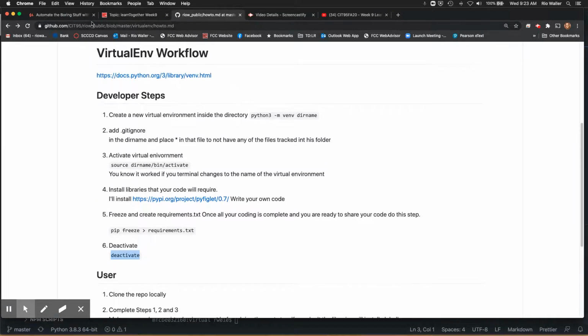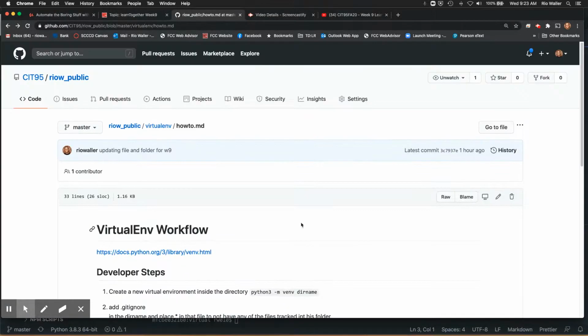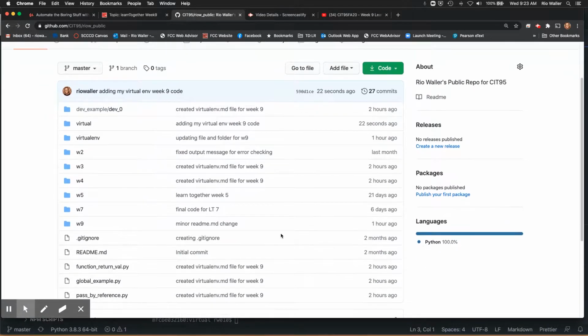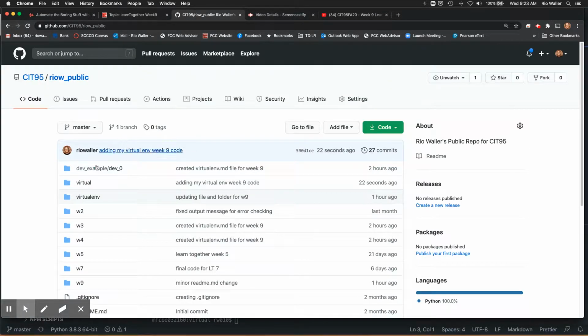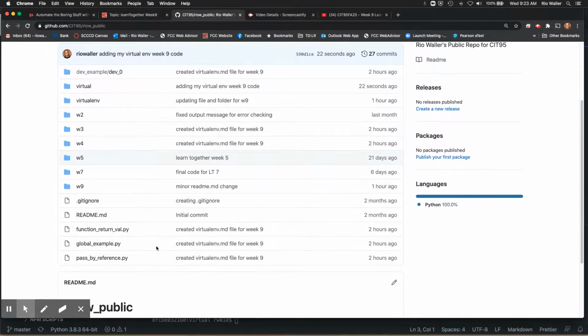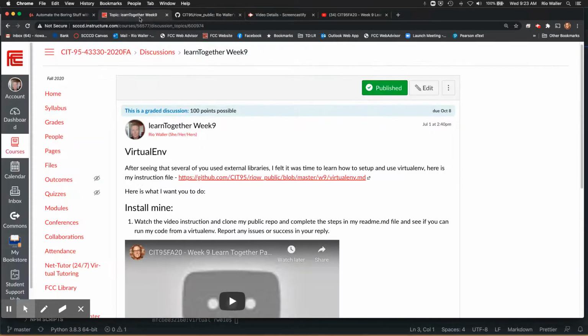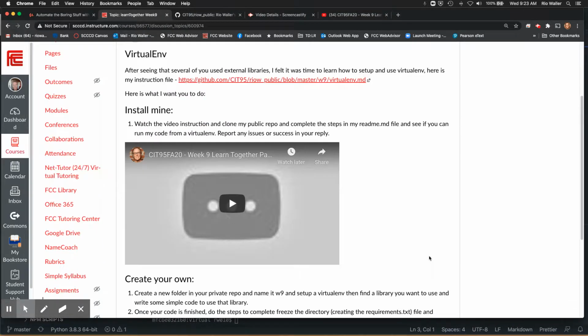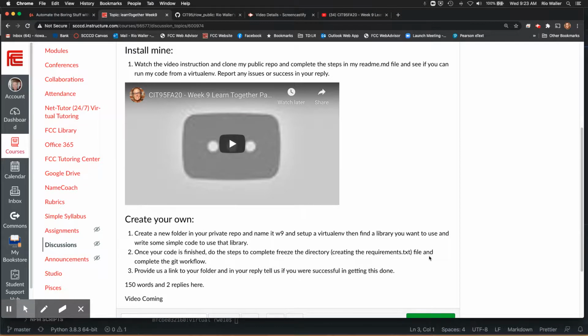another user, another student in this case has posted maybe their code. You're welcome to, if you want, for this first part of the assignment, use theirs versus mine. I quite frankly don't care. But I hope this at least gives you this experience. And let me just end with saying this. The reason I've done this, and I've talked about it during the process, is that I've seen several of you use libraries. I think it's important to know how to virtualize those things in our programming language of Python, because I've done it in Node and it works well. So now I see how this works.